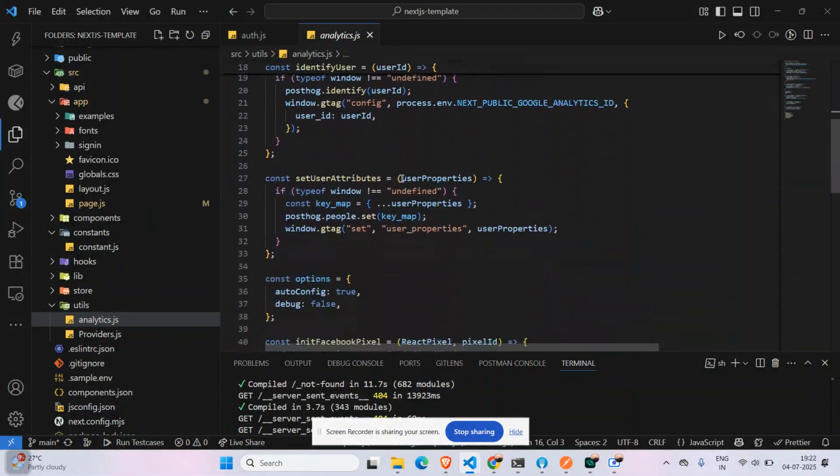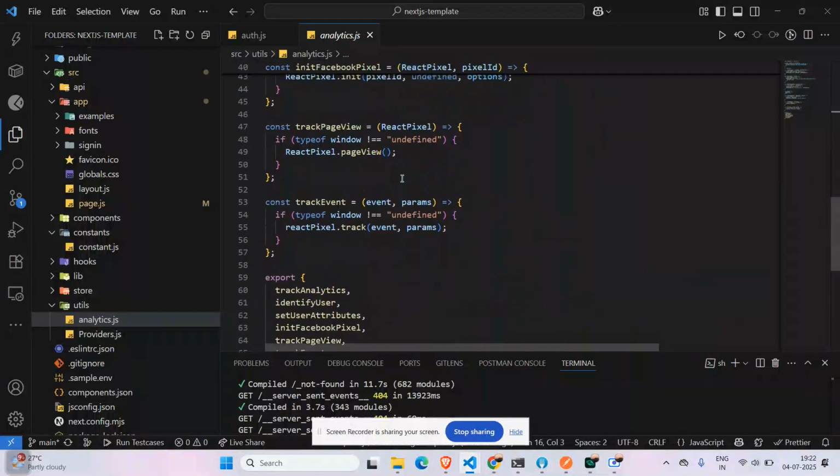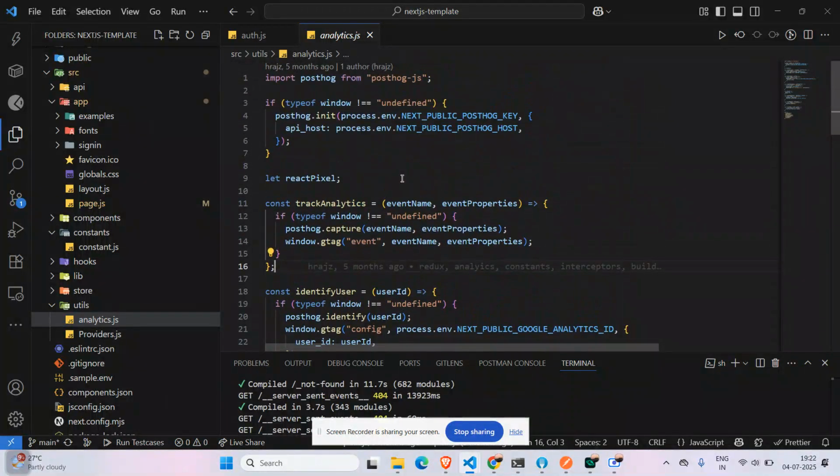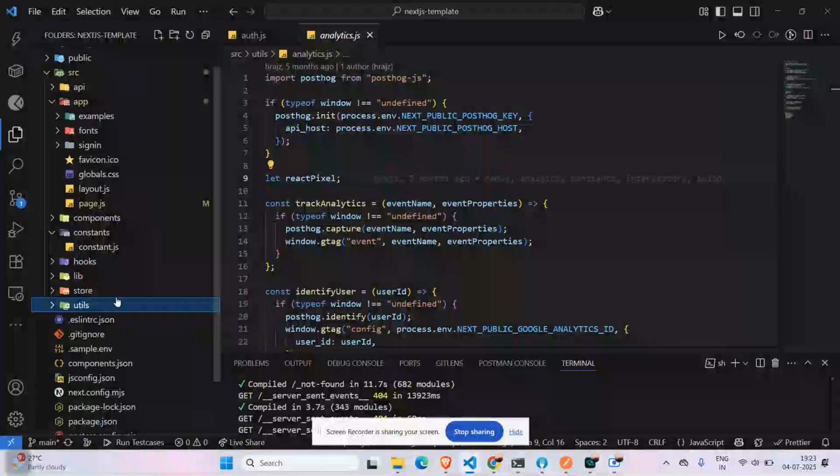So this was the basic thing we have here to get analytics. When I click, when I hover, whenever I interact with the web page, that event will be recorded, and it helps the analytics, the brands and companies to suggest and recommend better products or better things after analyzing the data. So this was the utils folder which we have.